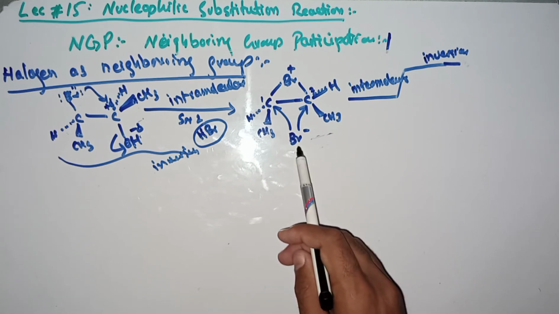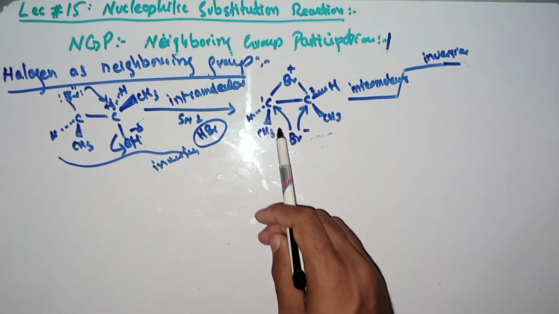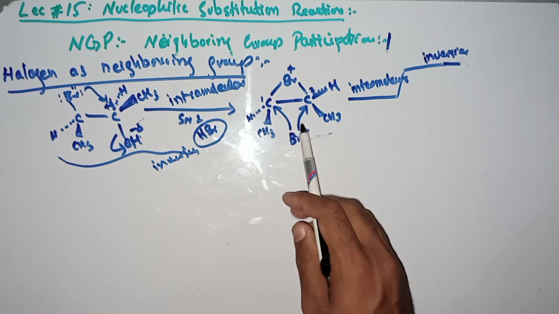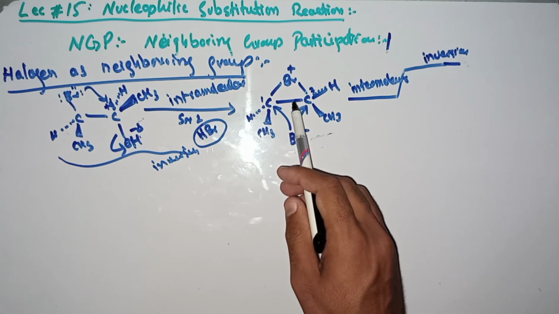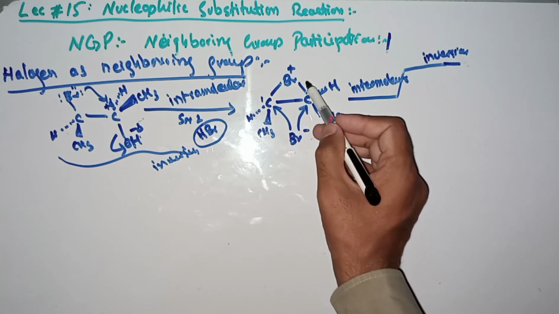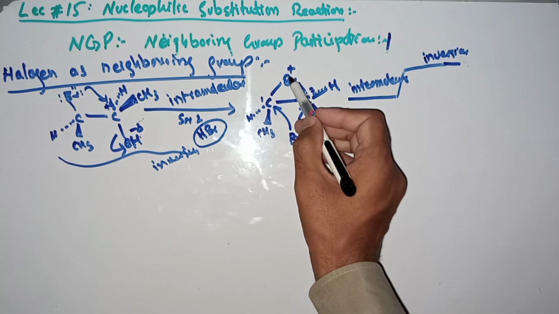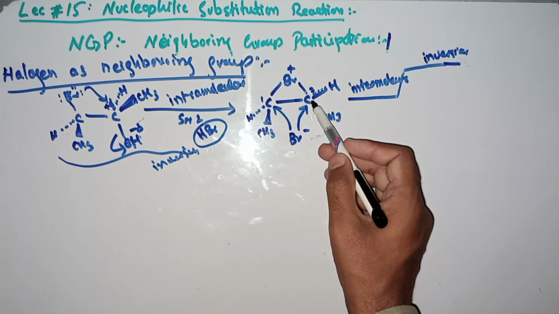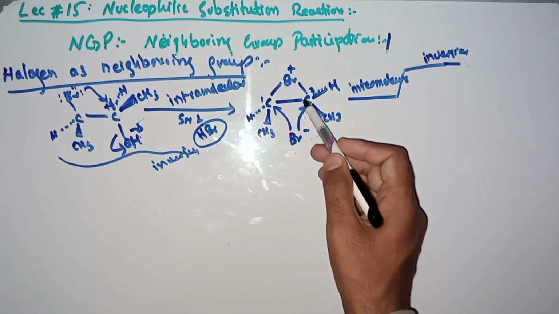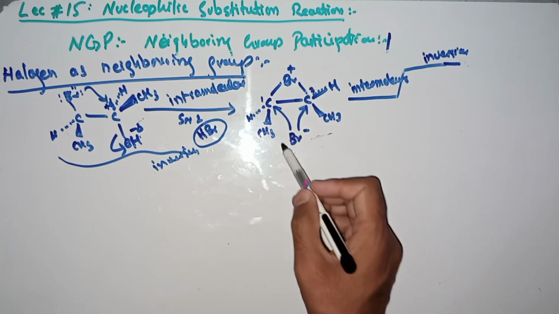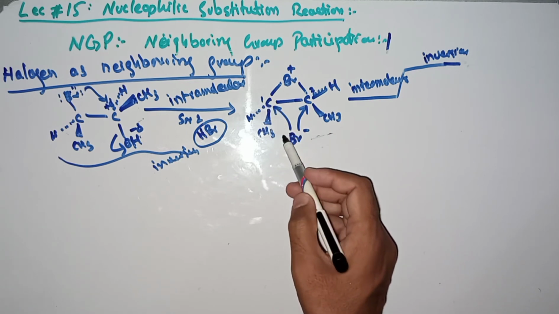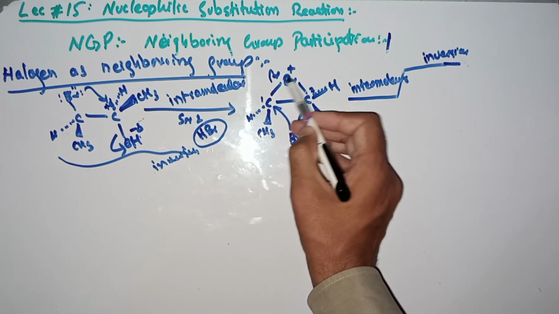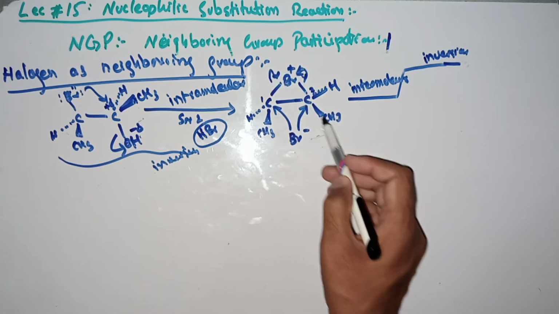While here, when the bromide ion attacks on any of the carbons, the attack will be inversion, because it is from the opposite side. When they attack on carbon number 2, this bond will be broken toward the bromonium ion. So that's why it is the attack from the side opposite to where the bond is broken. Or when they attack on carbon number 1, they will attack from the opposite side, from where the bond can break. So that's why both steps are inversion steps.